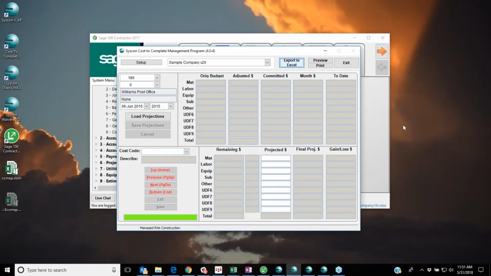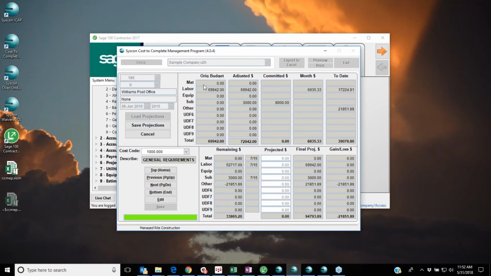Now that's the easy way, exporting to Excel, but there's another way where we add another dimension to this, which is a little richer, and that is, instead of using Excel, we put it in a database. We put all those projections that you're doing in a database and allow the project manager to edit those directly from this application instead of generating Excel spreadsheets, sending them out, bringing them back. So instead of exporting Excel, I'll load my projections, and you'll see we have a lot of information here. For every cost type, those are our rows, we have key information about every cost code.